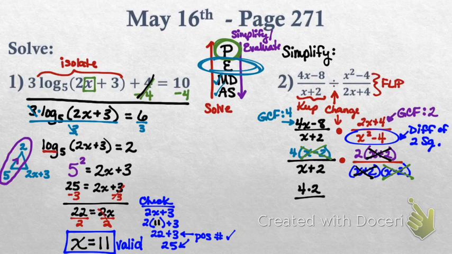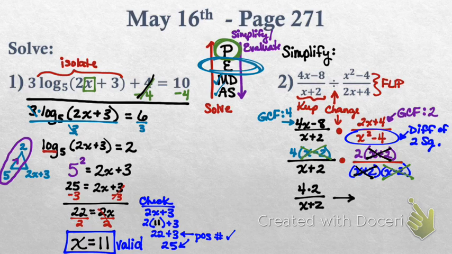I have 4 times 2 on the top. I have x plus 2 on the bottom. Can I cancel this out? Why not? Yeah, this has a plus in between these two portions, and this has a times. Division, that's what my fraction bar is, division can't cancel out with pluses and minuses. So if I'm going to cancel something that has a plus or a minus with it, it has to be the whole thing, not just pieces of it.